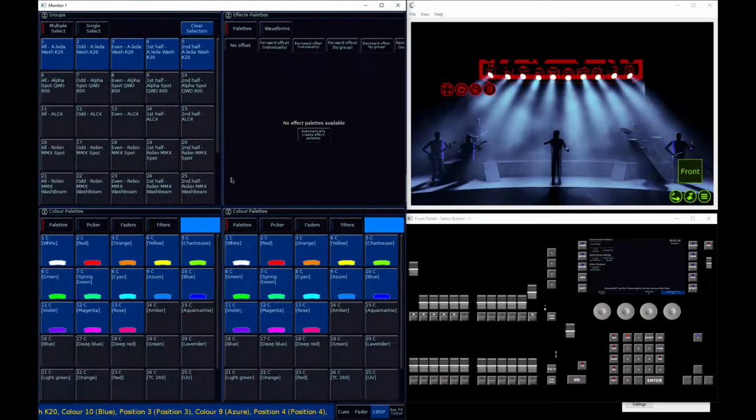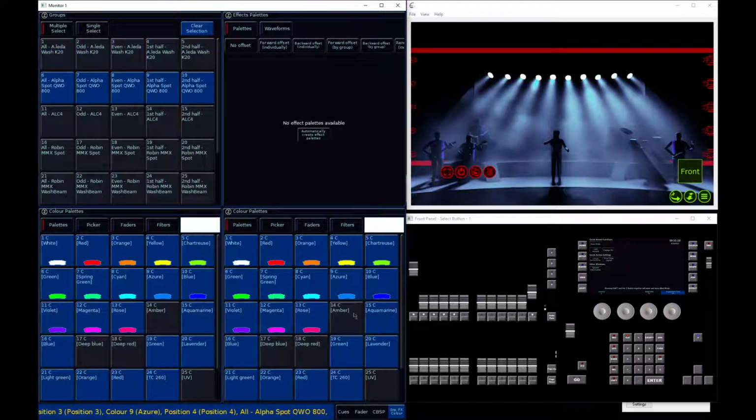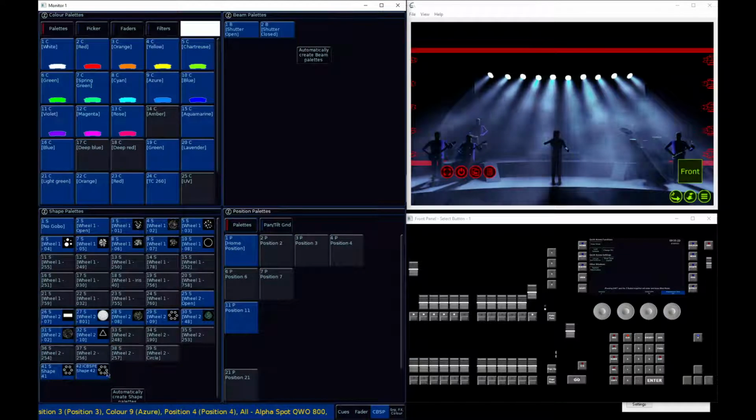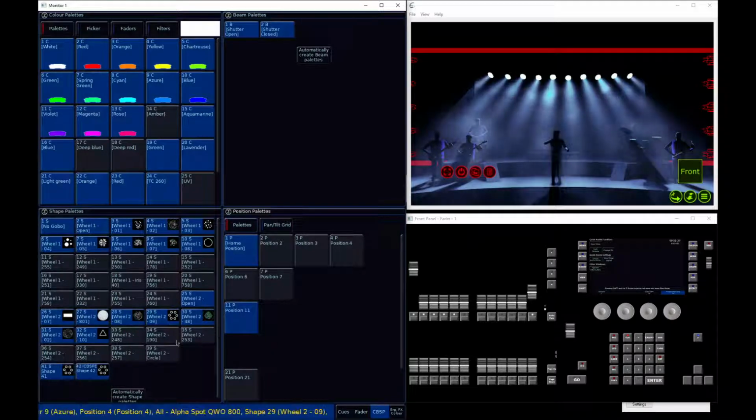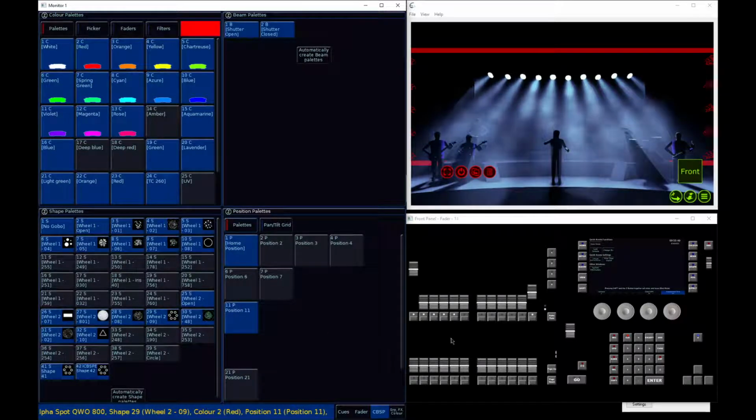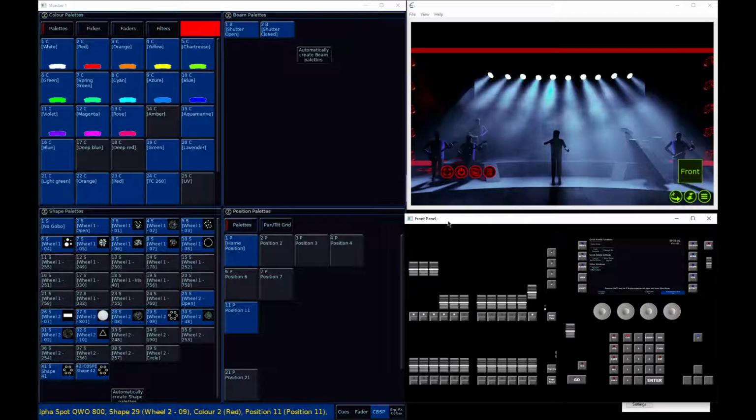I can then go to my groups window. I could grab control of my spots. Maybe I then want to go in and put them in that all palette that I programmed. Remember, that all palette will have intensity in it as well. So what I might want to do is actually, rather than using that all palette, because I don't want the intensity this time, I want to control the intensity from my faders. Actually, I can put it in the palette. I can put it in a colour. I can put it in that position I programmed earlier. And when I'm ready, I can then start to raise the intensity over the top. So I can bring in my stage right and then my stage left.